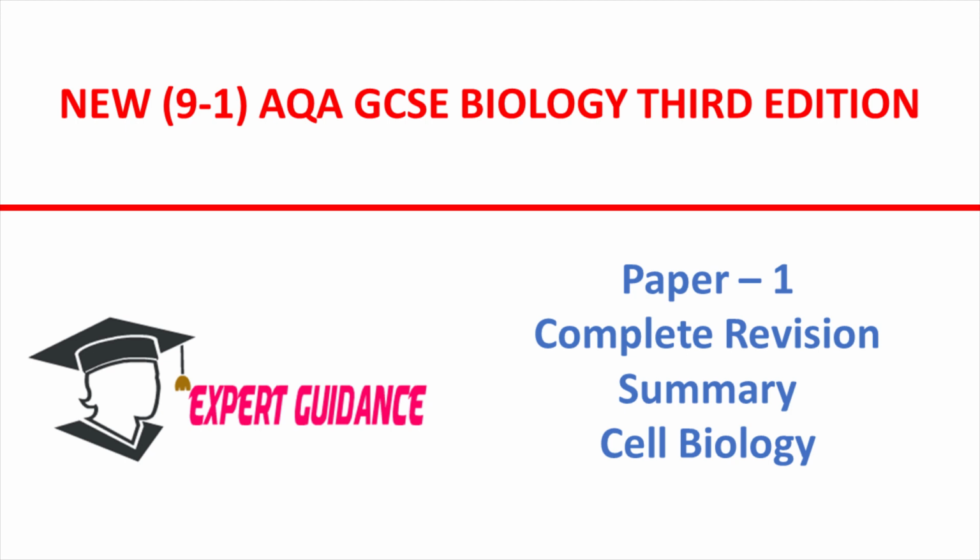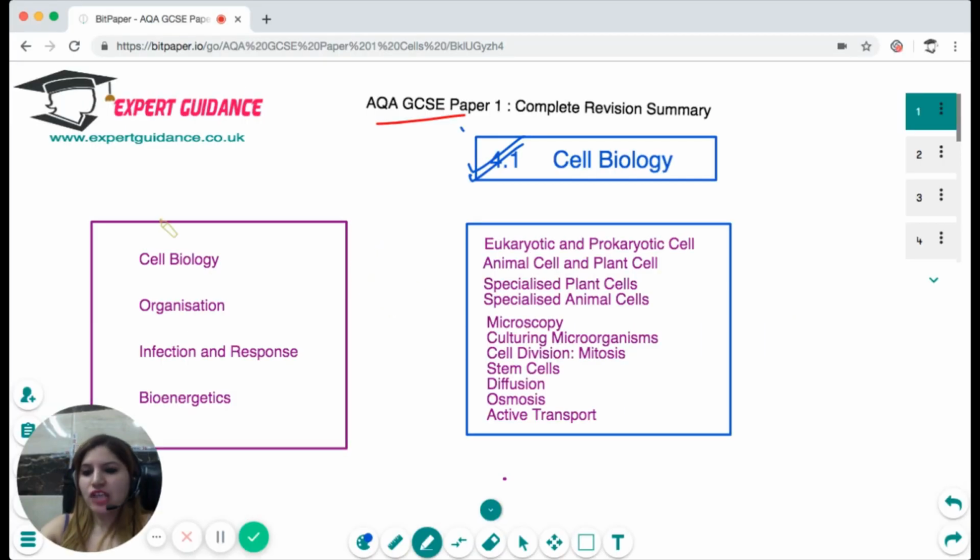Today in this video, we'll be covering the topic, the cell biology of your AQA GCSE Paper 1 Biology. So to remind you, for your Paper 1, you need to cover the cell biology, organization, infections and response, and bioenergetics. And this video is focusing just on the topic cell biology.